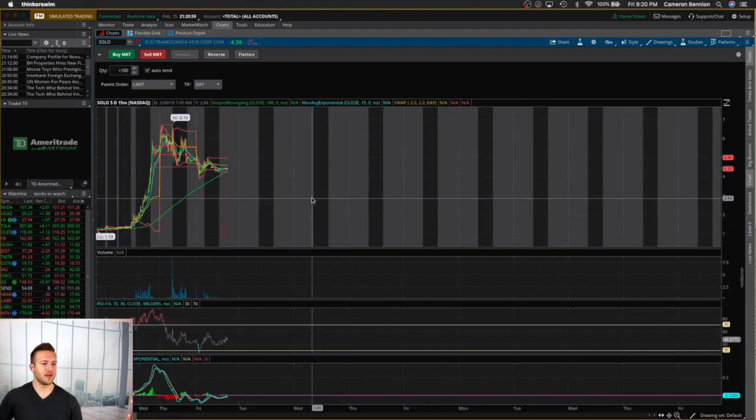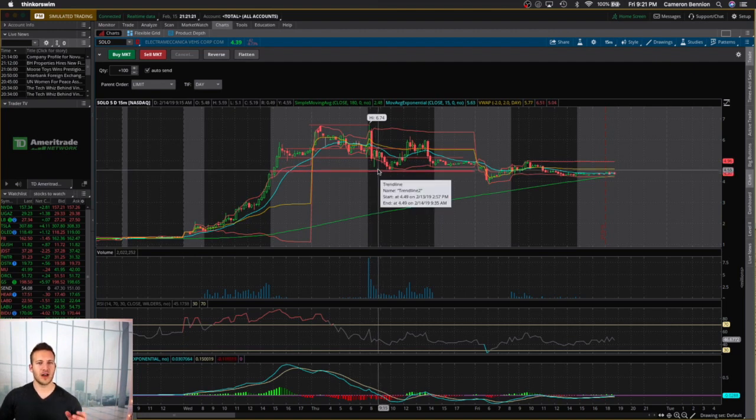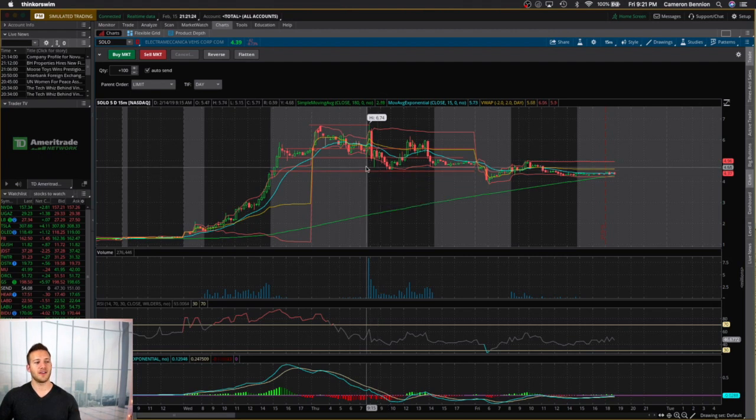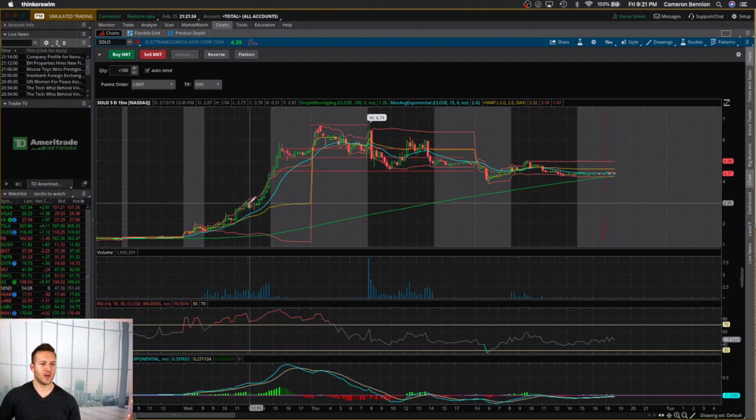One of the things that really played to my advantage, and one of the things you need to pay attention to, is that when you are shorting these highly volatile stocks, you need to draw support and resistance. You need to understand where these lines of support and resistance are, because that is where you know where to cut. You have to have a set margin of risk tolerance, and if it breaks that, you have to be able to get out. Easily someone could have gotten in right here at an RSI of 86 and said, dude, it's almost a 90 RSI, it's way overbought, it's got to be tanking from here, and they would have been right, it should.